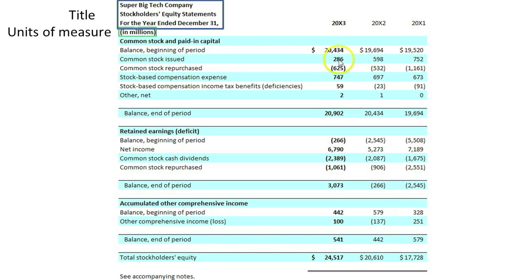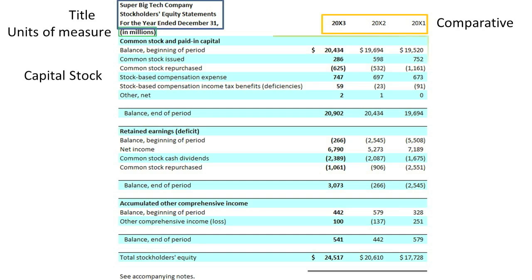That means that these numbers are not simple dollars, but rather millions of dollars. So this would be 20,434 millions. So that's actually $20 billion. Watch out for that, otherwise you would misvalue this company, because these are much bigger numbers than they might appear at first glance. It's comparative. It provides 3 years of information so we can recognize trends over a period of time.